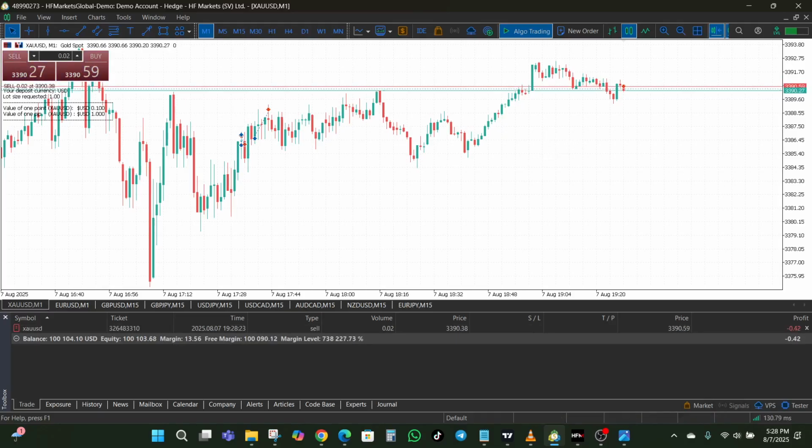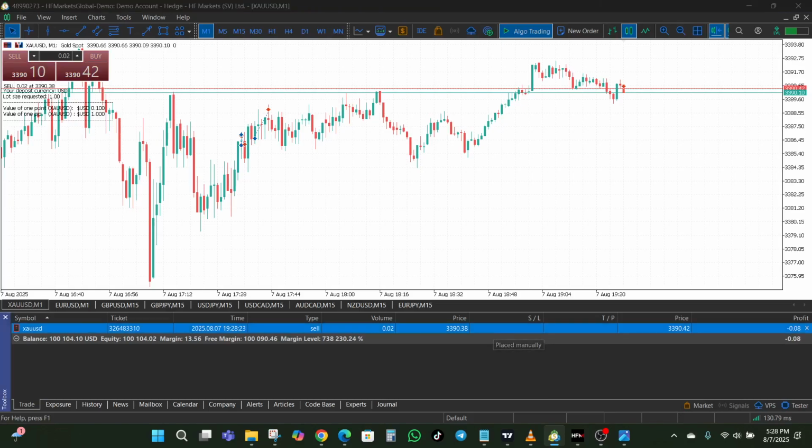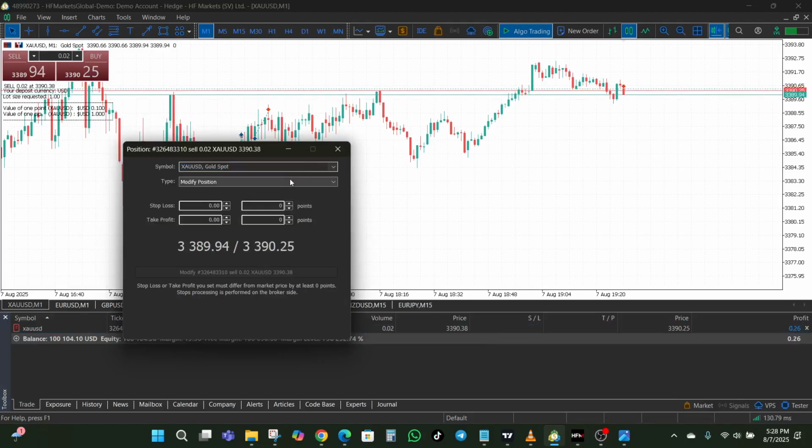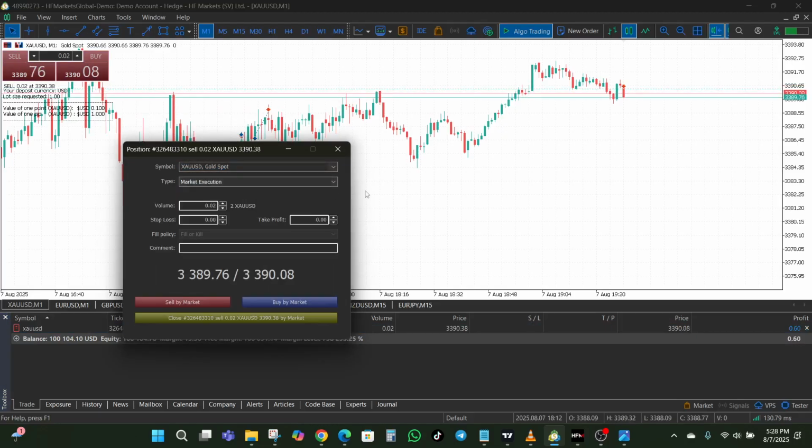And then on MT5, you can just tap the trade that you want to modify. All right, when you double tap on it, this should come out. Then you click on market execution, just similar to what we did on MT4.